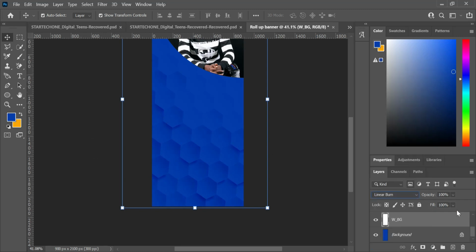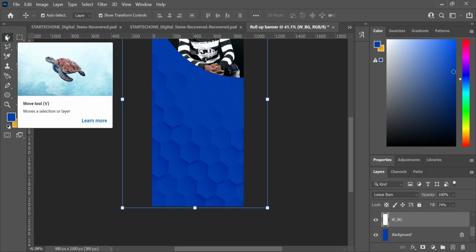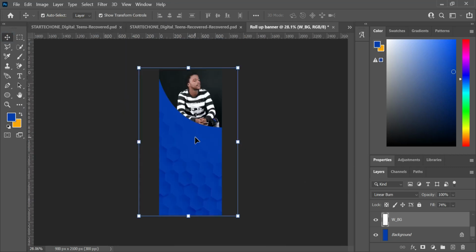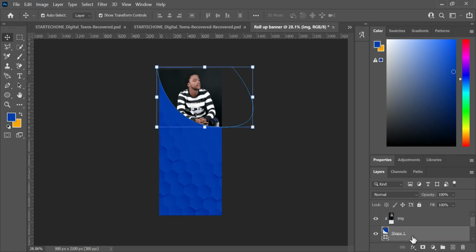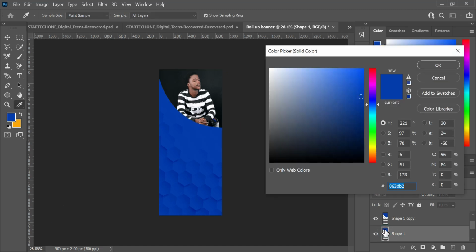And let me reduce this fill to some little extent. I think something like so would be good, right? This is good. So now I still have some other little thing I want to do, just to stylize my design, and spice my design up, right? Good. So I'm gonna duplicate this, Ctrl J, and I'm gonna double click here so that I can just change the color to something else. I don't know, maybe just pick up this color.